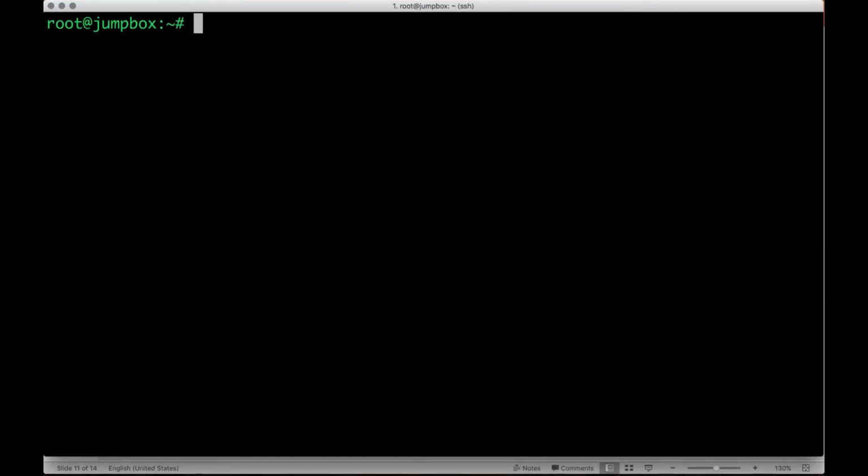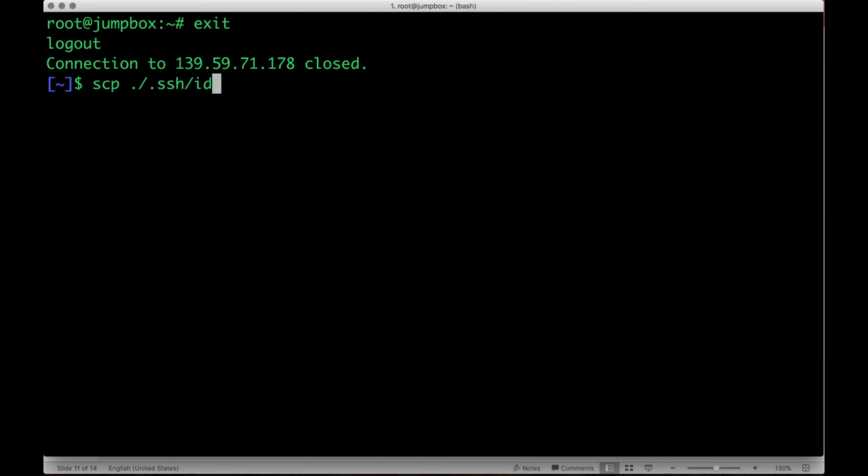Perfect. So now the next thing that I'm going to do is to SCP my master key. Again, there are a lot of mechanisms, but I'm choosing the most convenient one. My private key is actually called id_rsa. That's on my local machine. I'm going to copy this to my jump box.